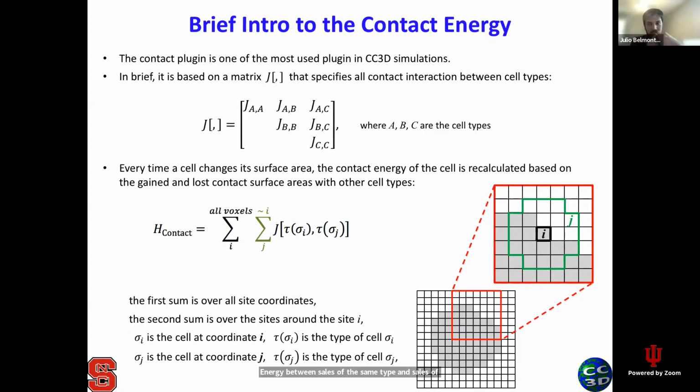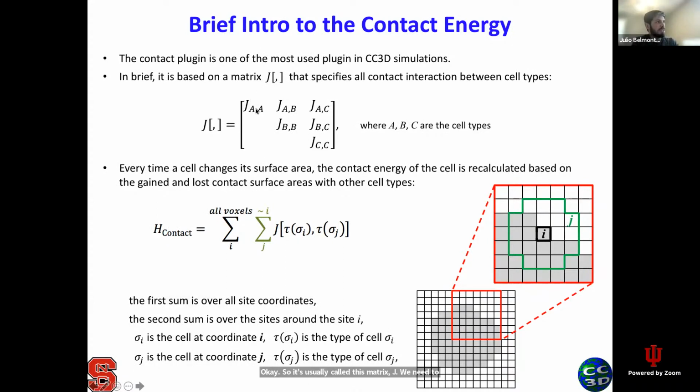Oh yeah, James is right, volume constraints are also in almost all simulations. That's also true, okay? So if it's a contact between all the different pairwise interactions between all the cell types in our simulation, that contact energy has to be associated with some kind of matrix of interactions between cells, okay? It's usually called this matrix J when you describe this, okay?